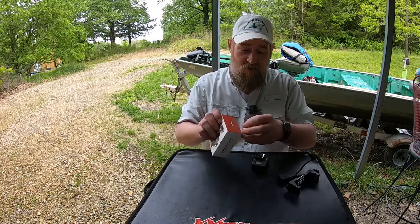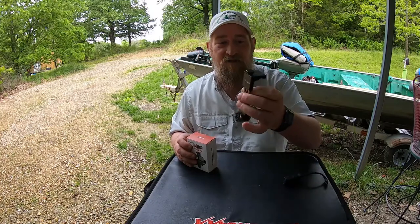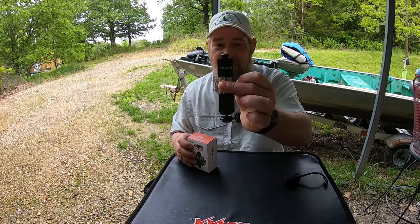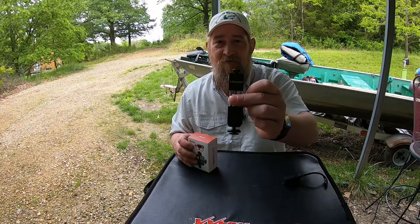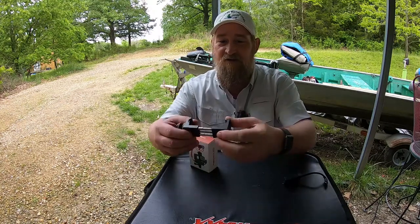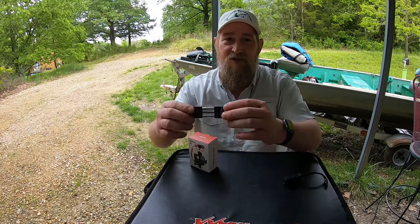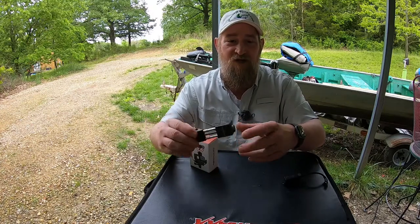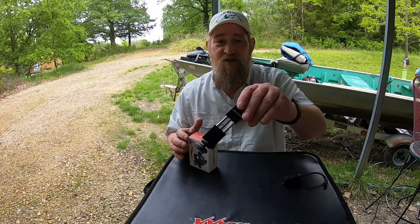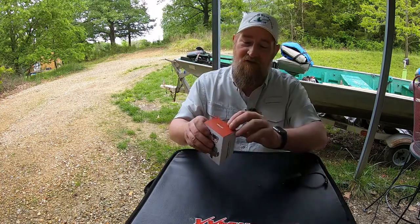Let's set the camera and this little guy here aside. If you need a really indestructible mount for your cell phone, it screws down and tightens in real nice. It's got nice rubber feet, locks it in place, will not fall out, and this thing is indestructible. Absolutely must have. So get yourself one of these — if you don't already have one, you're going to love me for that.